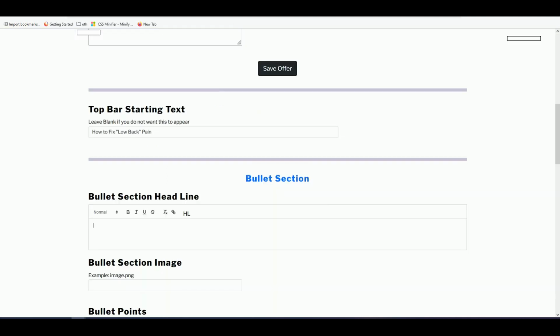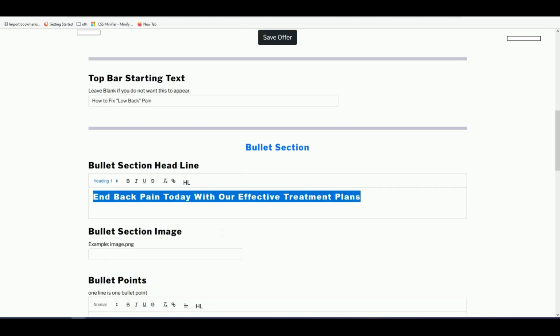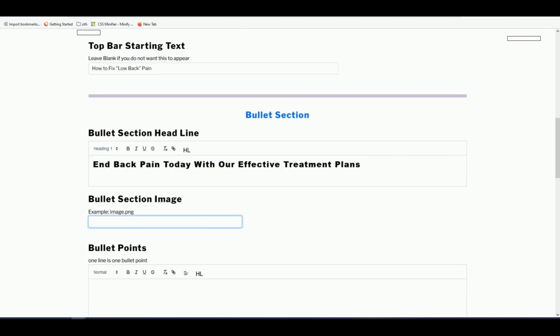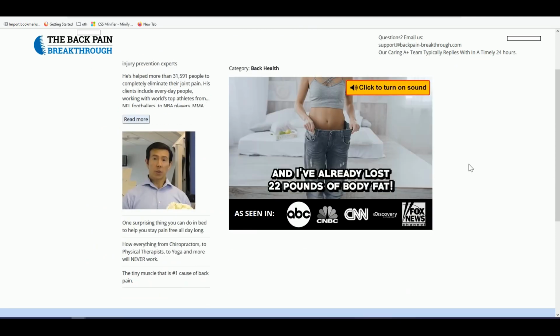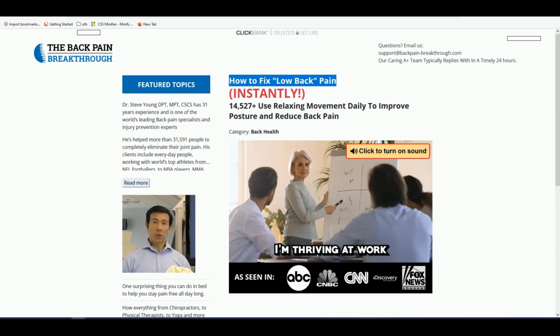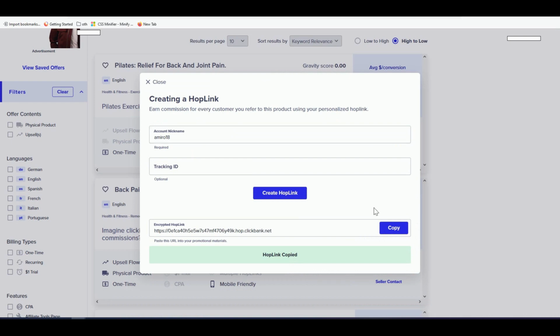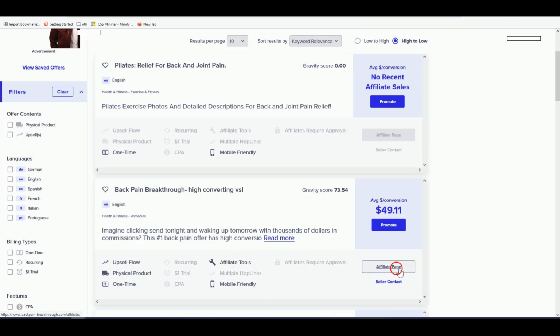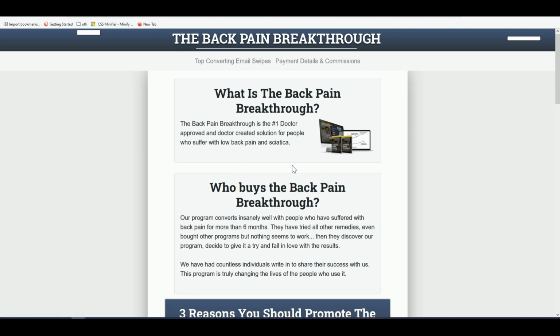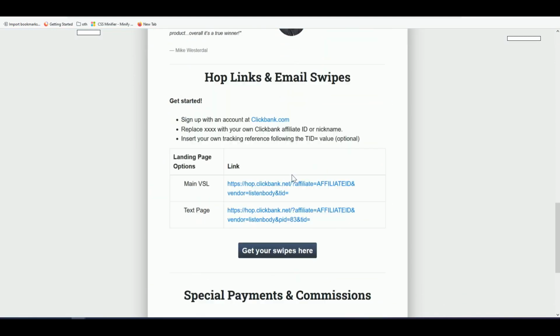So go back to the landing page and we can use this as our headline, heading one, and then for the image, get some image from the sales page. If you cannot find a good image here, you can always go to their affiliate page. Most of the time they will provide some images here that you can use for your landing page.